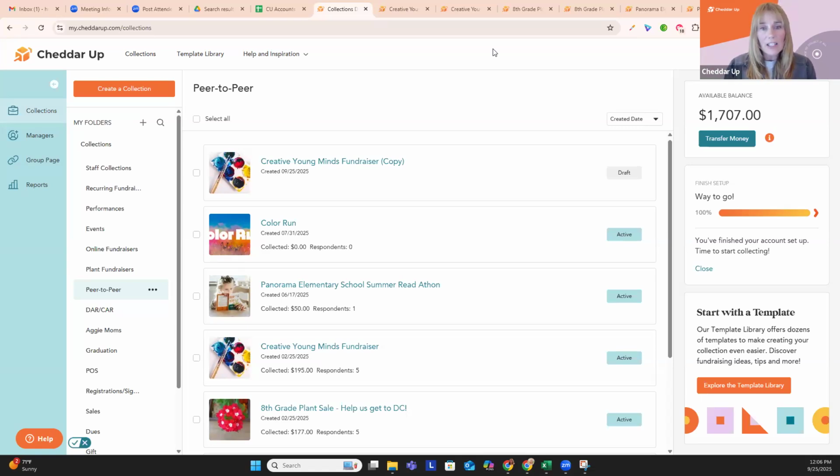Now, once you land into the CheddarUp platform, the nice thing is it doesn't change. It's going to look the same no matter what subscription plan you're on with CheddarUp, no matter what type of account you have, okay? So one thing it is helpful for everybody to note is that I am on the CheddarUp team subscription plan. Now, what's nice when we talk about peer-to-peer is you can run a peer-to-peer fundraiser on our basic subscription plan. There are a few features you may choose that you want. If you choose you want those, then you go ahead and upgrade to Pro or Team. But you can definitely build a peer-to-peer fundraiser on the basic plan.